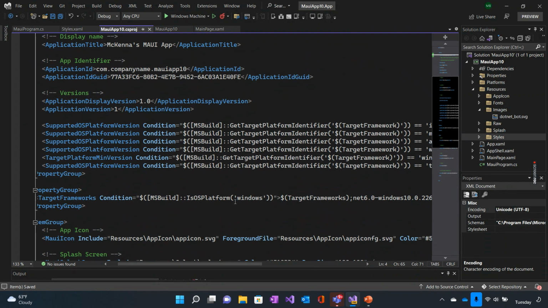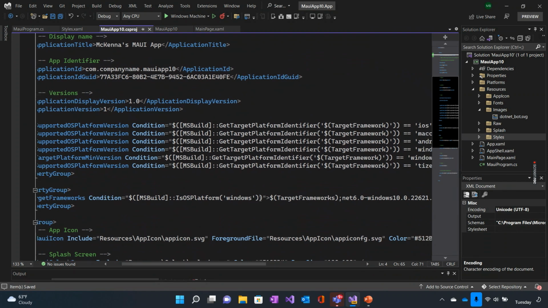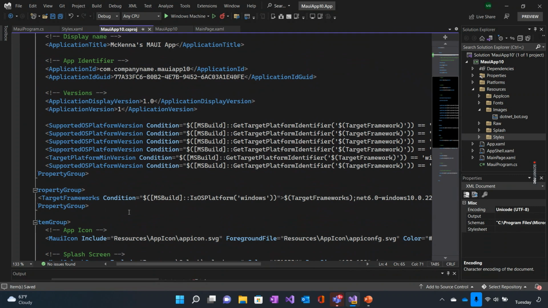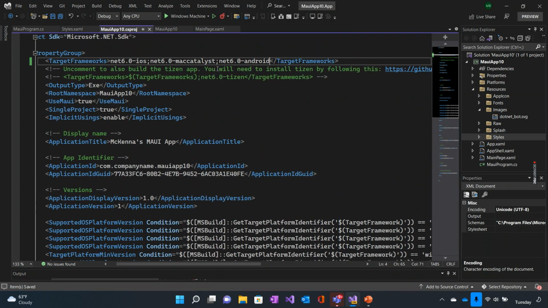We have this separate Windows target, which has this condition on it, basically saying that Windows apps can only be built on Windows machines. So it's just a little tricky condition. That's why it's not in here, but Windows is being targeted with this app. And then we have Tizen here as well. Since this is a newer platform, not everyone is going to want to be targeting it or will have the workloads installed for it. So we have it currently commented out. Go ahead and uncomment it, and you will also be targeting Tizen.